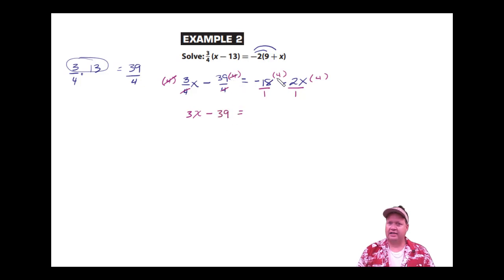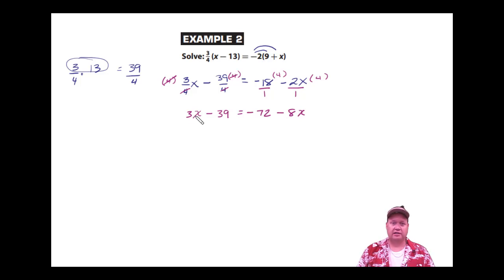And on this side, we've got to multiply because there's nothing to reduce the 1 and the 4, and here we are going to multiply. So 18 times 4 is 72. It's going to be a negative 72. And this is a negative number. Negative, and then a 2 times 4 is going to be a negative 8x. Please don't forget the x. And now we just have an equation that's got variables on both sides.